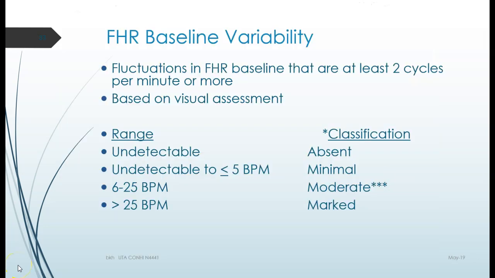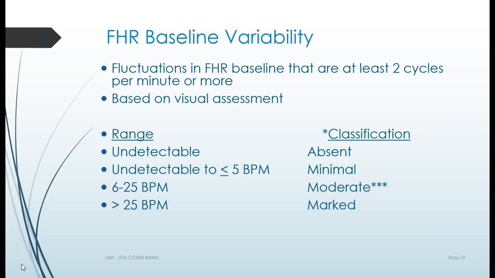Right, now we're going to talk about fetal heart rate baseline variability. That sounds like a mouthful, but what it really means is the fluctuation in the heart rate from beat to beat. If you think about what you've seen when you've been in critical care and you've seen somebody on the monitor, like on the pulse ox, and you watch their heart rate, it will show 72, 79, 73, 75, 68, 72. It's not an exact number all the way across.